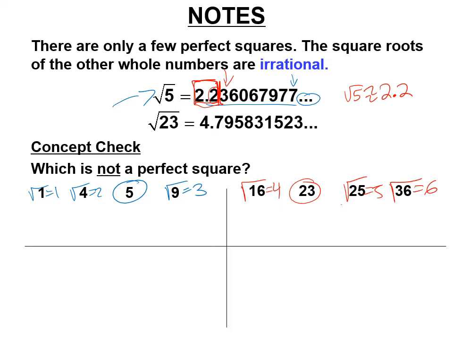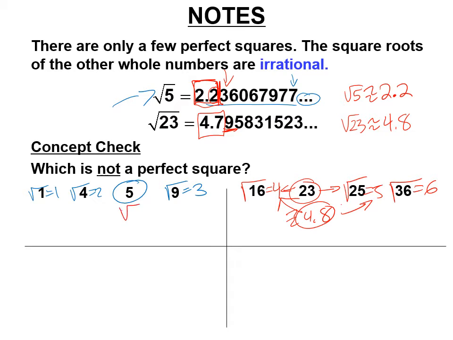So the square root of 23, it turns out, is approximately, I'm using an approximate symbol, right? We would round that to approximately 4.8, because we're going to the nearest tenth, which is what we're going to do later. So the 7 goes up to 8, and it's approximately 4.8. Now notice, this is approximately 4.8. It's between 4 and 5. It's closer to 5. And why is that? Because 23 is closer to 25 than 16.